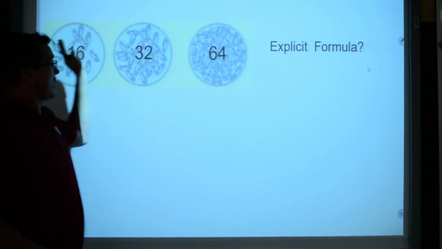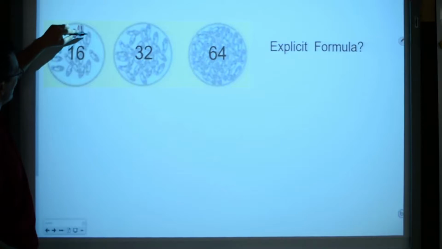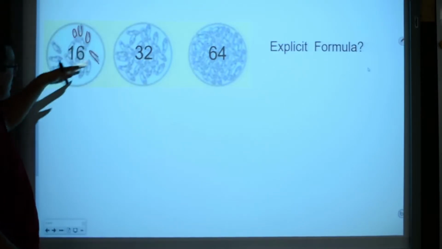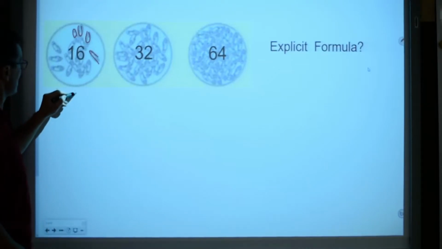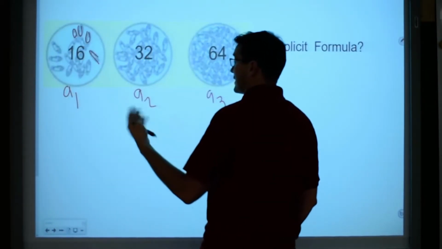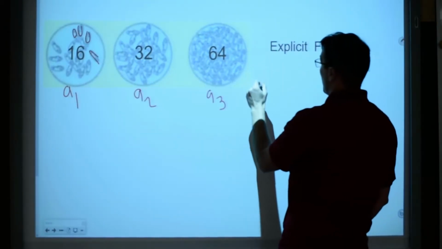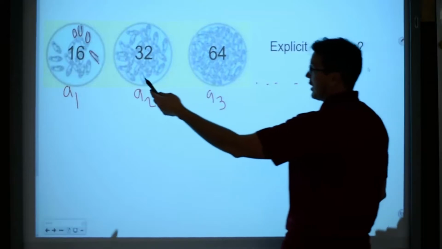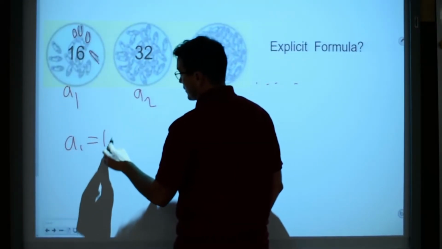Again, I couldn't show it, but in the video you can see there are little bacteria, and this is showing there are 16 bacteria, 32, 64. And remember, we assume that this is the first term, this is the second term, this is the third term, because this is the order we could use to figure out what we would have going out to eternity. So we start off by writing down our first term. Our first term is 16, because that's what we started with.